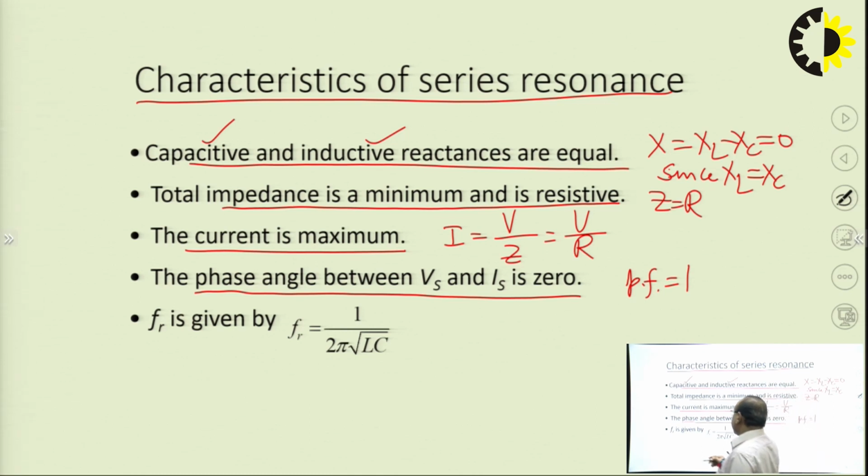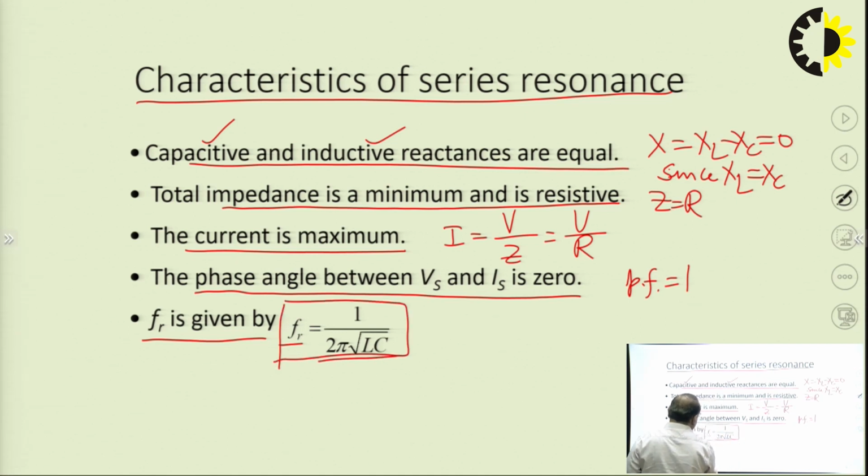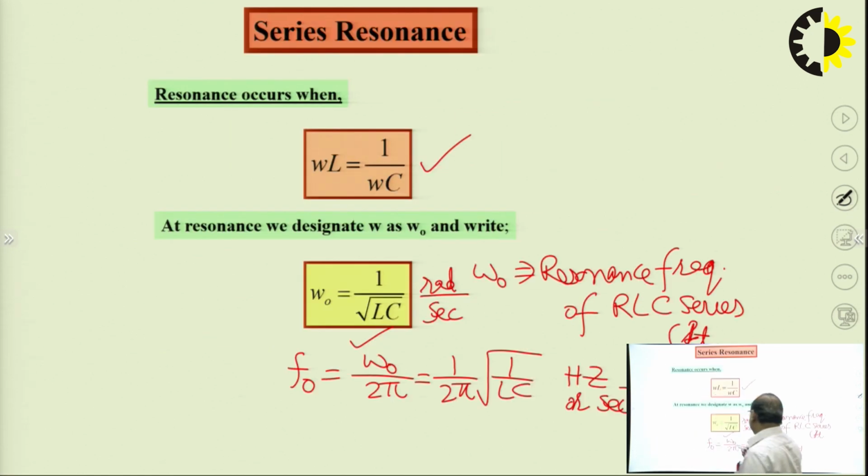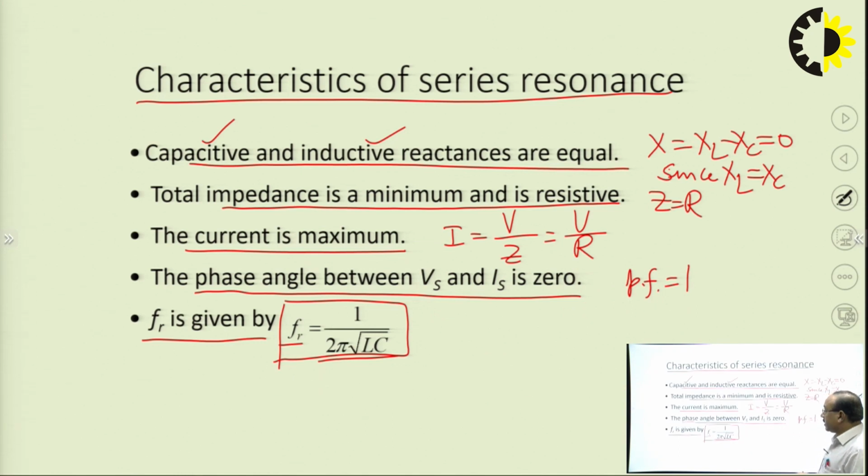And resonance frequency, we are writing it fR, R for resonance and f for frequency. So, fR is resonance frequency for series RLC circuit. This is 1 upon 2 pi root LC. This is the expression for resonance frequency that we already obtained in the previous discussion. Other than this, some more important points: a series resonant circuit is also known as acceptor circuit, since it accepts maximum current at the time of resonance. That is the reason for this.